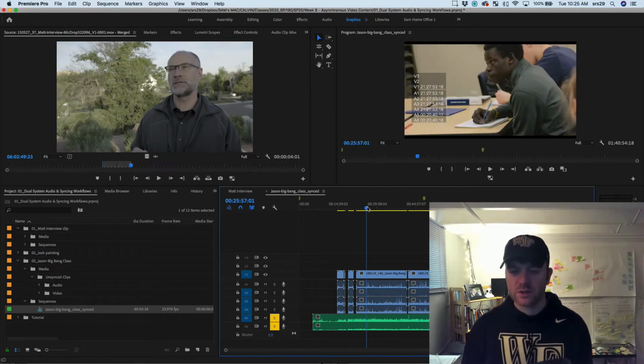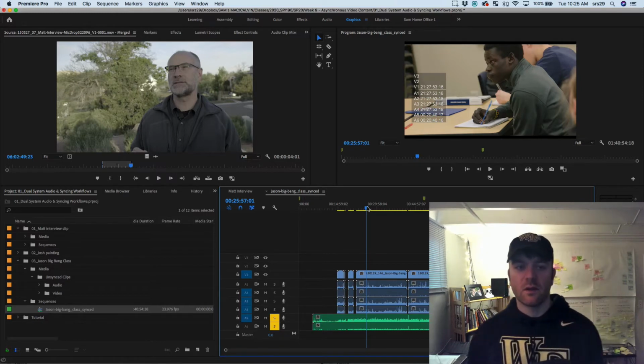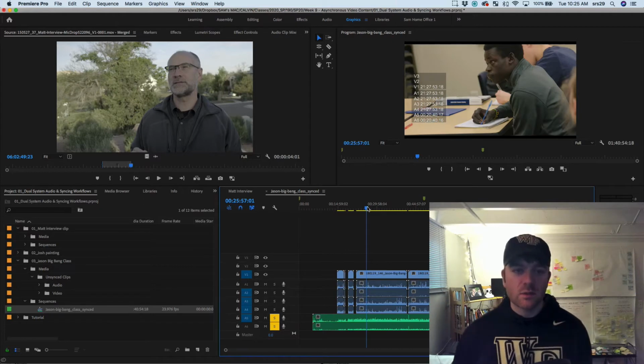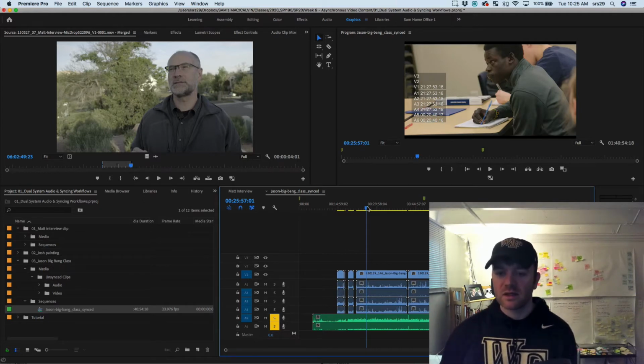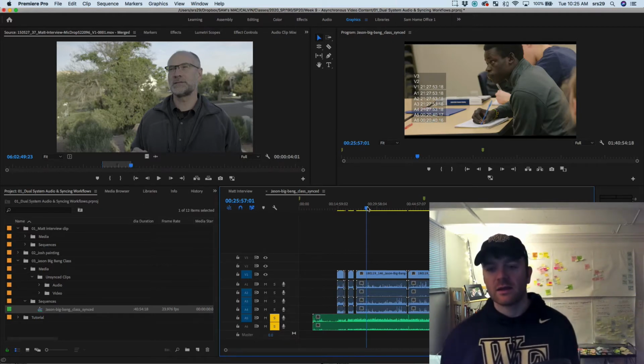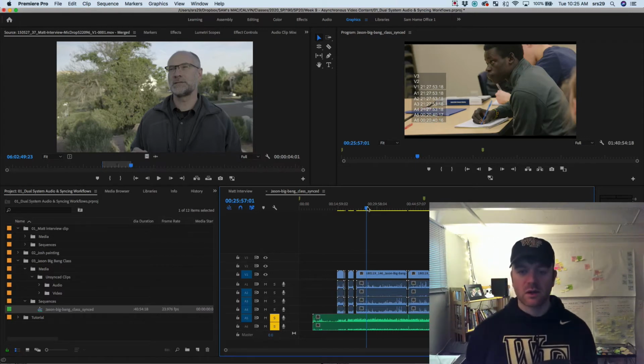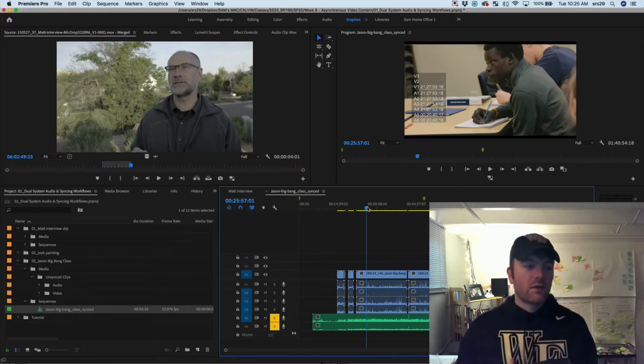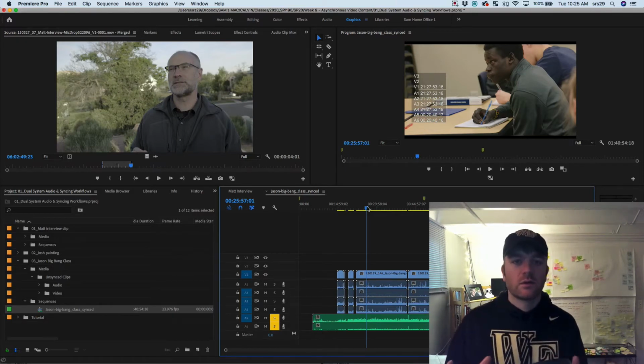So this is a situation in which instead of a clip-based workflow with multi-clips, I might choose to do a sequence-based syncing workflow where I sync everything on a sequence and then I copy paste from this sequence onto another sequence that I'm building, like my rough cut sequence. Those are my terms, clip-based workflow versus a sequence-based workflow. You won't see that in a textbook or anything. That's the way that I think of it, but I think they're two totally legitimate workflows depending on how you want to sync.